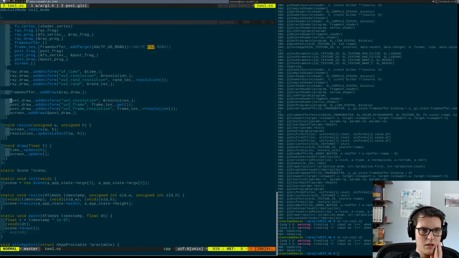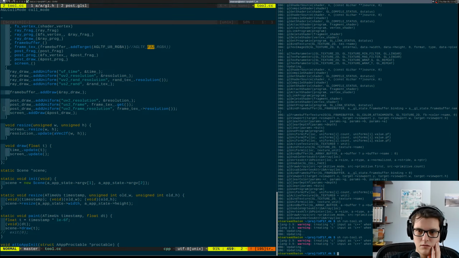So yeah, we have this resolution, this resolution. So there are 4 uniforms here, and here we have the 1 and 2, and that's it.